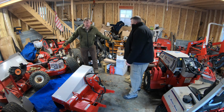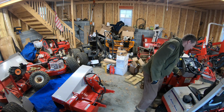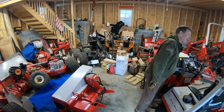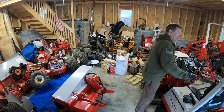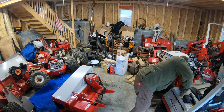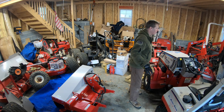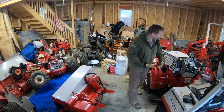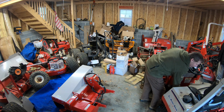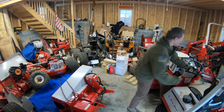All right, so now we go ahead and try to mount it. Let's see if we can go ahead and mount this thing. Show me how that works. Right. Now, if it's too cold and the battery voltage drops just a little bit in here, it won't let you start it. There's a little voltage protection system in the circuitry. So you have a disconnect switch. You flip that, it disconnects the battery from the whole system. You leave that off for a few seconds, turn it back on, and then let it start. It's one of those things, new Ventrac owners like, why won't my machine start? That's not special, that's the way it comes. That's right.